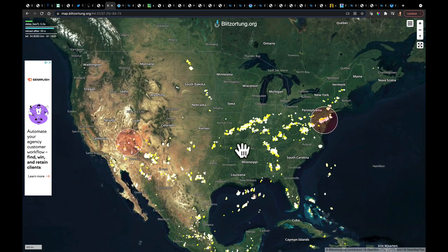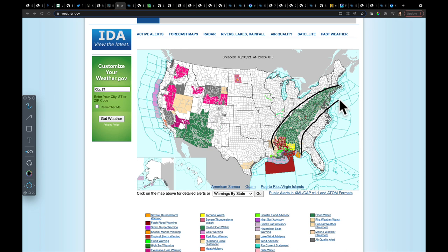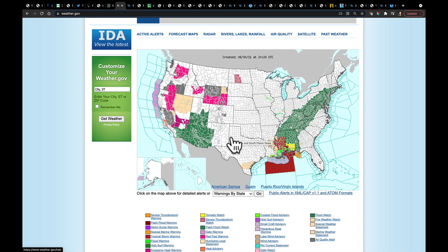On our all-hazards weather map, there's a broad area of flood watches that will extend through the remainder of this week as remnants of Ida roll through. We also have flood watches over parts of Arizona where Nora is moving through, with moisture spreading into Wyoming, Colorado, South Dakota, and Nebraska. Red flag warnings are up in areas with very strong winds, and we're blowing wildfire smoke out of the west to the east — I'll show that in a few moments.